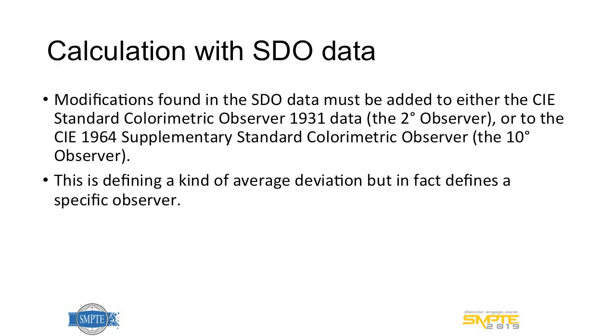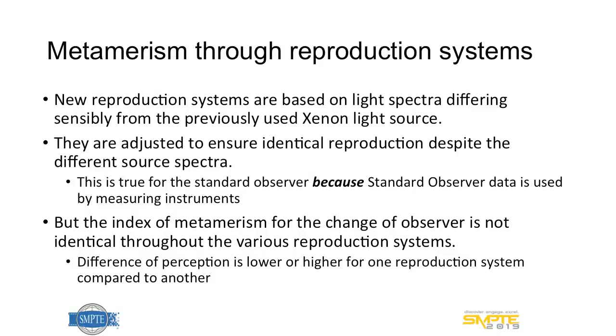So it's a deviation, but in fact this SDO gives you a new observer, which is not the standard observer, but a new observer. It's not giving you the full variations or how the variations can be described. It's something very specific. So unsatisfactory, but at least at the start.